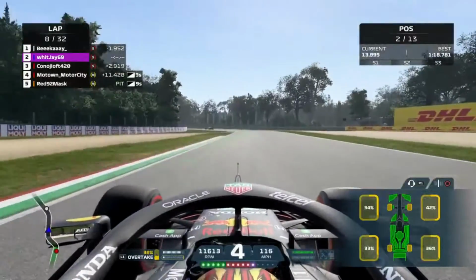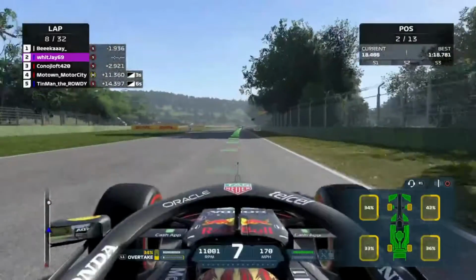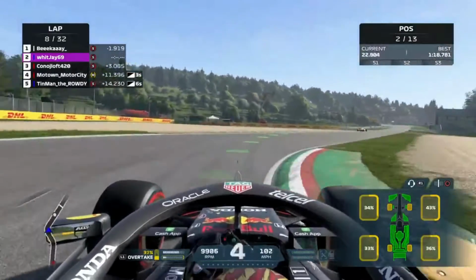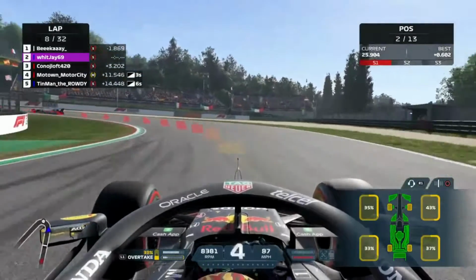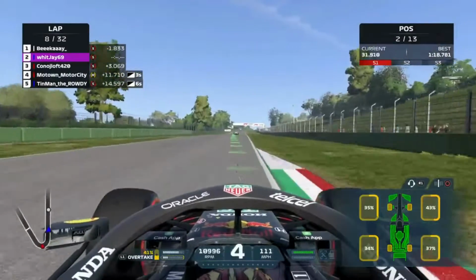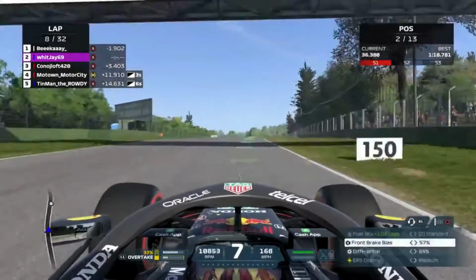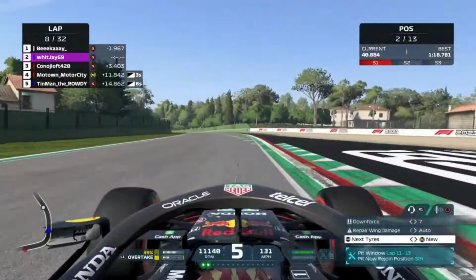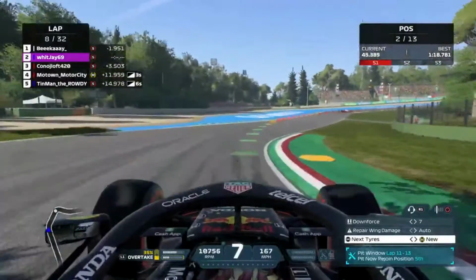If he pits before us or after us, we'll probably try and stick with the same strategy as him. So I will just follow his lead, but I think we will probably be pitting around the same lap. So it looks like Red Mask did pit already, under just 8 laps. He's probably gonna put on hards or mediums. We'll see what he does, but we're gonna go ahead and switch to mediums. Make sure on that. Pit stop.